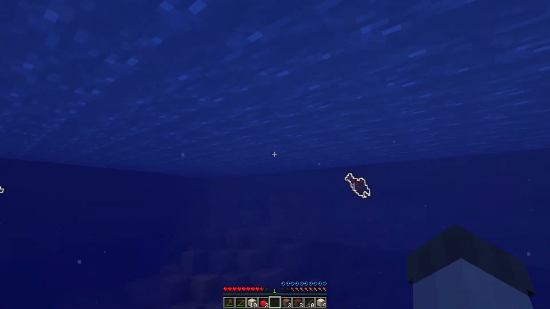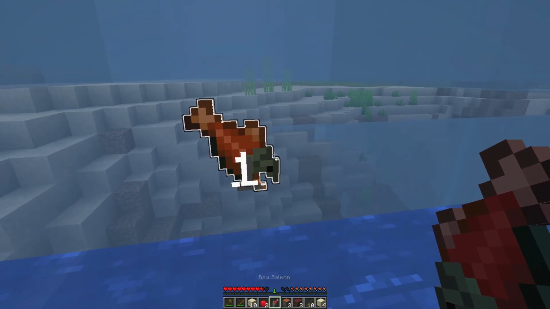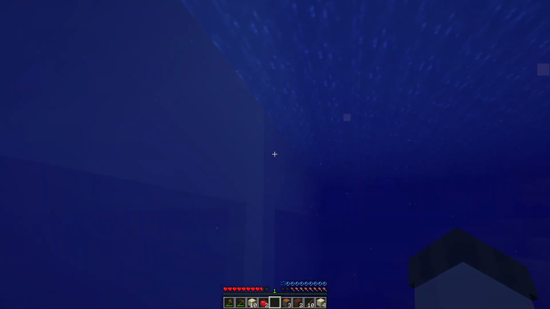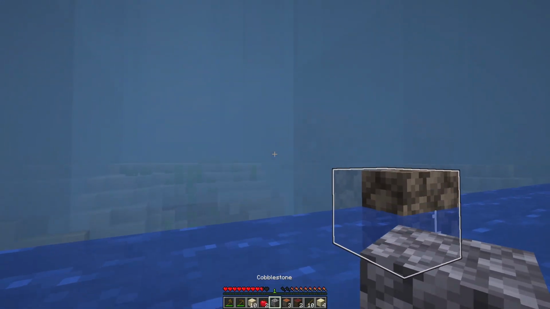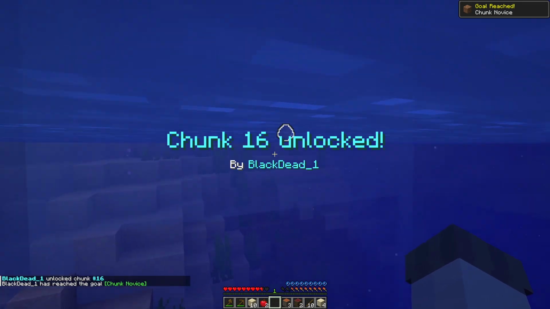Something over here did need cobblestone though. Ooh, wait, actually this one needs salmon. I think this one's the best. Oh wait, that's cooked salmon. Alright, we can wait. Sir, leave me alone. Please, I'm not doing well. This one needs one cobblestone. Here you go. Chunk number 16 has been unlocked.